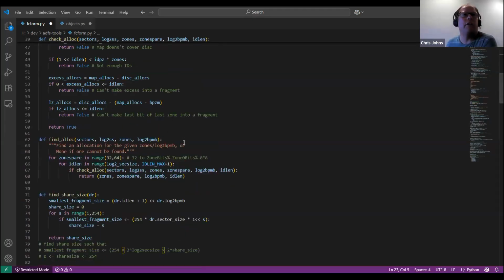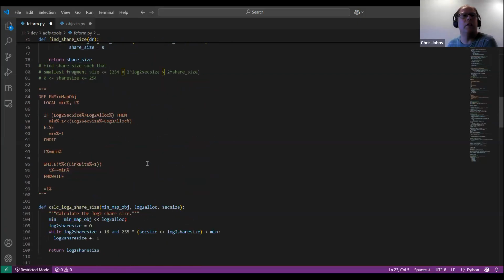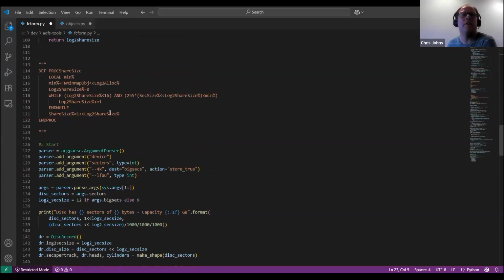And then you have to do this kind of thing to find the allocation size, which is you just keep trying it till it fits, basically. Which is how H1 works. Actually, the code is a bit of BASIC there in comments, which I commented. So H1 works in the same way. It basically tries a small LFAU and just keeps adding to it. It picks a small one, that doesn't work because of these things, tries the next one, and so on.